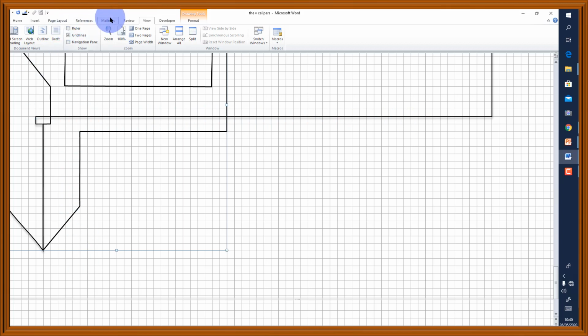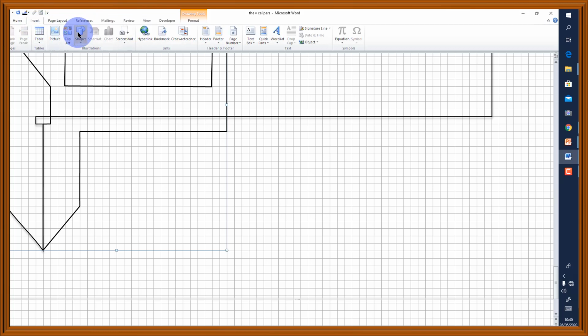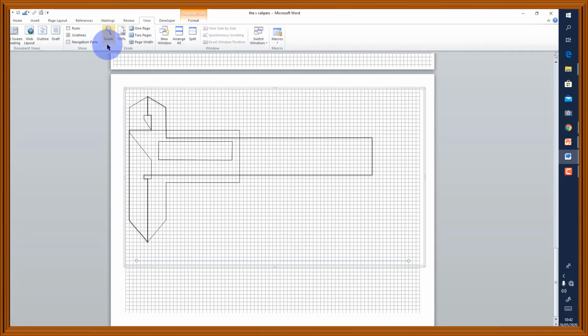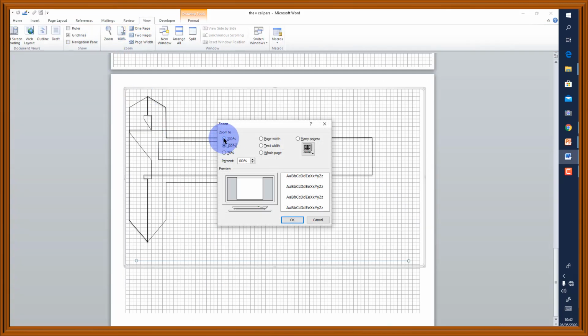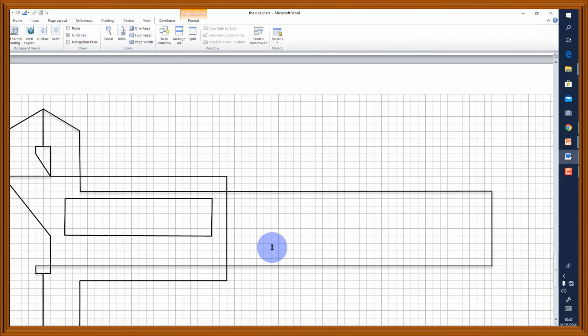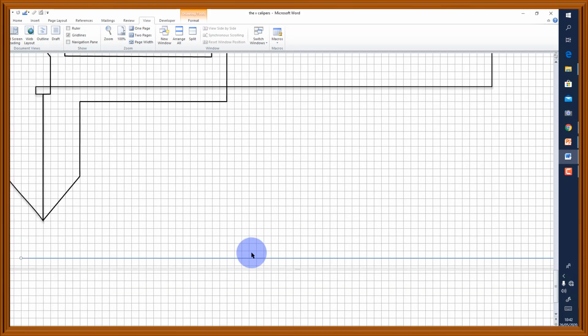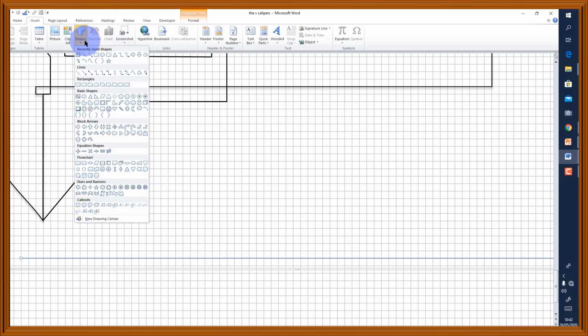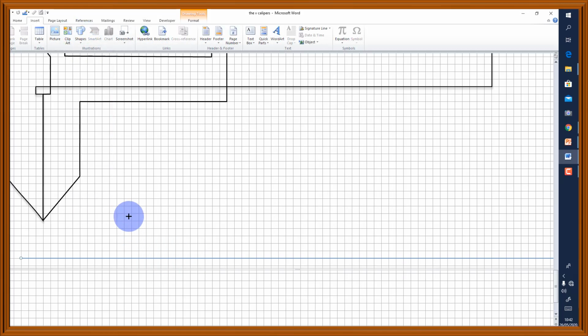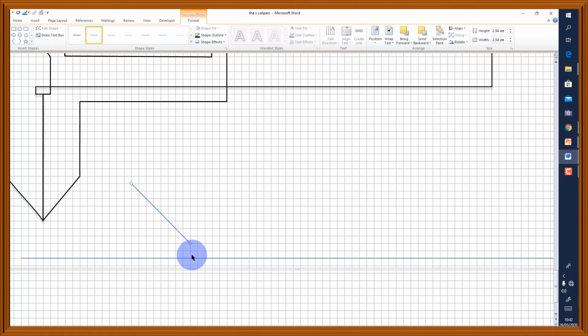In order to do that, I need a line to guide me. So I go to Insert, Shapes, grab one of the lines, and paste it here. So I go to 200% zoom, and I've got my guideline here. I can get another straight line, just paste it there.